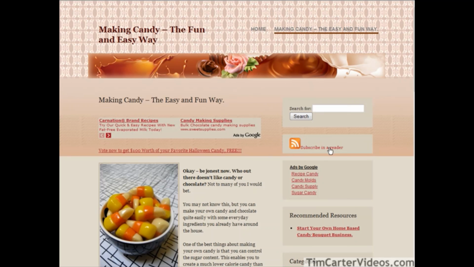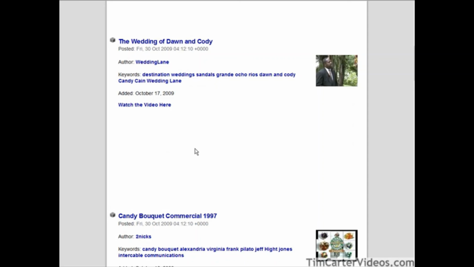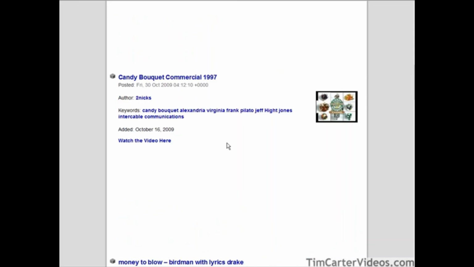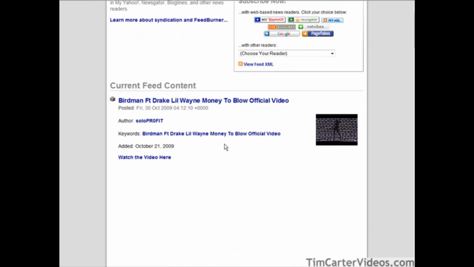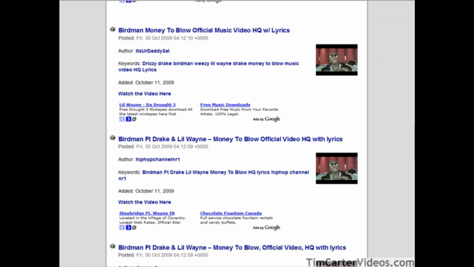Now if we go back to our blog, and let's click on subscribe in a reader and have a look at our RSS feed. Okay, now you see all these spaces here. This is where our AdSense code will appear. And when people are looking in a reader, that's what they're going to see. They're going to see the AdSense code right underneath where we have watch the video here. So we now have distributed our AdSense code throughout the feed network when people subscribe. So that's a really powerful way to get some more monetization out there using AdSense for feeds.